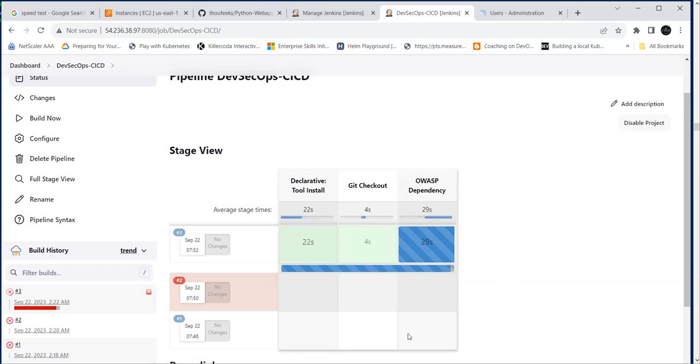Dependency checks take some time because, as per the code, if the code is bigger and there are so many third party dependencies, all dependencies will be checked. Someone asked about OWASP, right? It's a type of check for vulnerabilities in dependencies, not the code or application. It just checks the dependencies. If any dependency has a vulnerability, the pipeline will break. Here we can get the result of the dependencies.